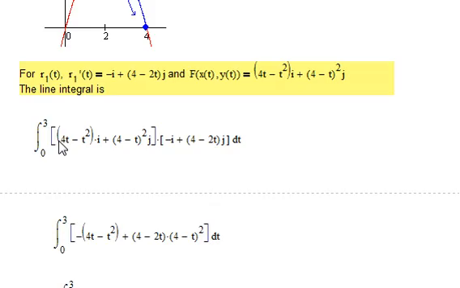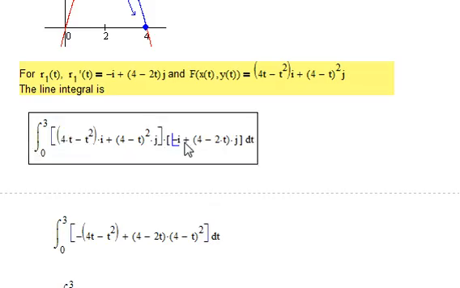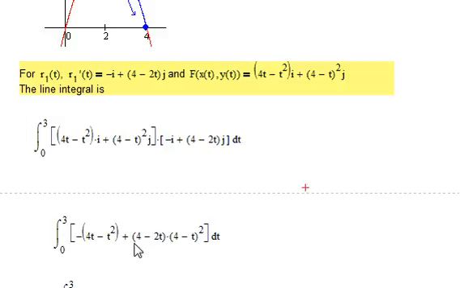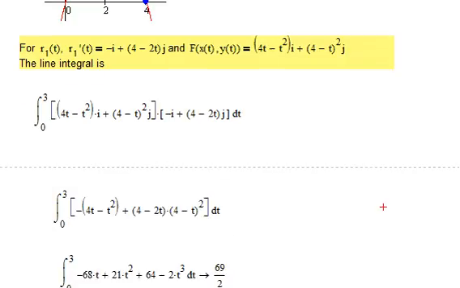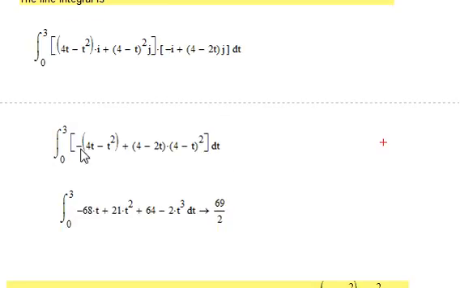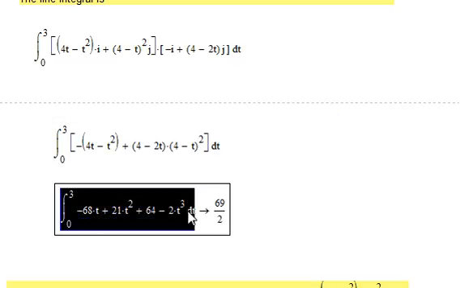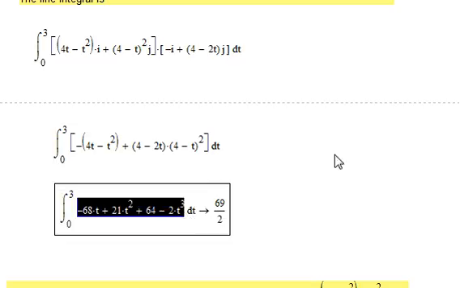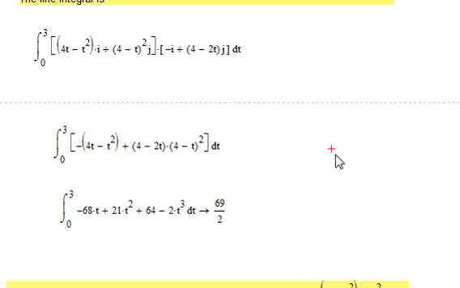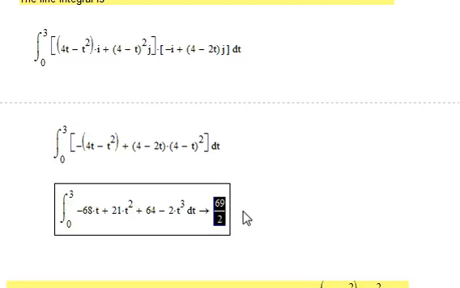And so the dot product, let me see, that would give us this times negative 1, so that makes it, actually you could call that t squared minus 4t. And then this (4 minus t) quantity squared, times (4 minus 2t), well, there that is. Algebraically, I won't bore you with the details, it's easy to multiply that out. I'll just say I was able to use my software to quickly go from here to here, and since that's just polynomial integration, which you should know how to do without a hitch, that turns out to be 69 halves.